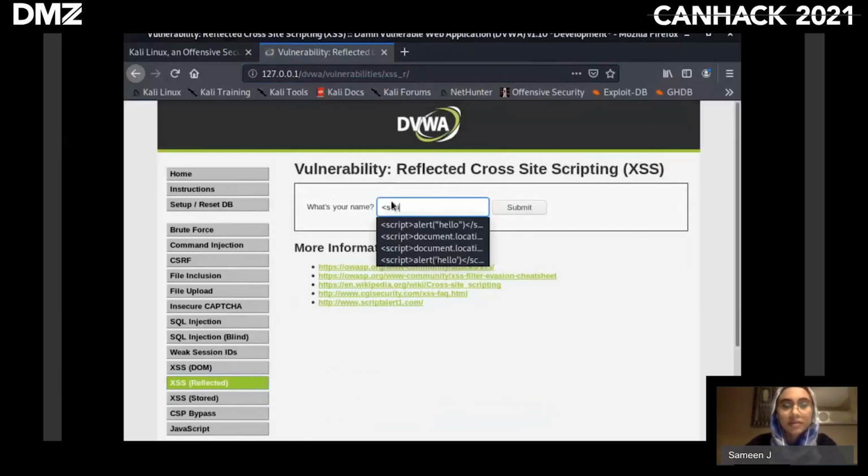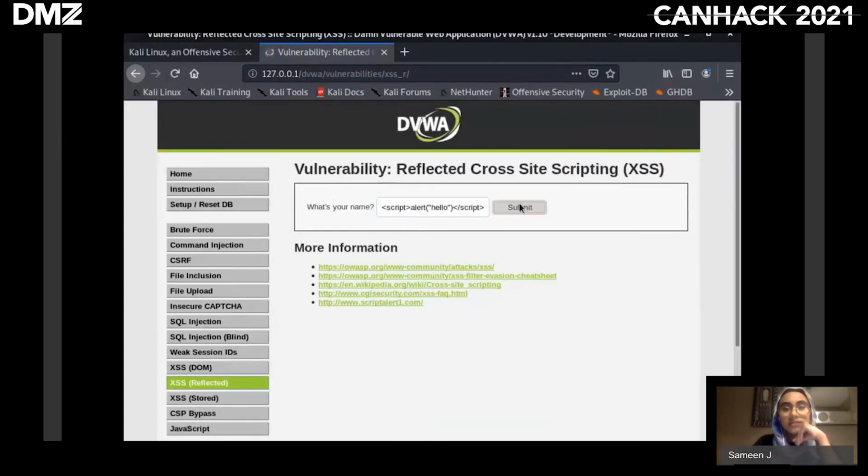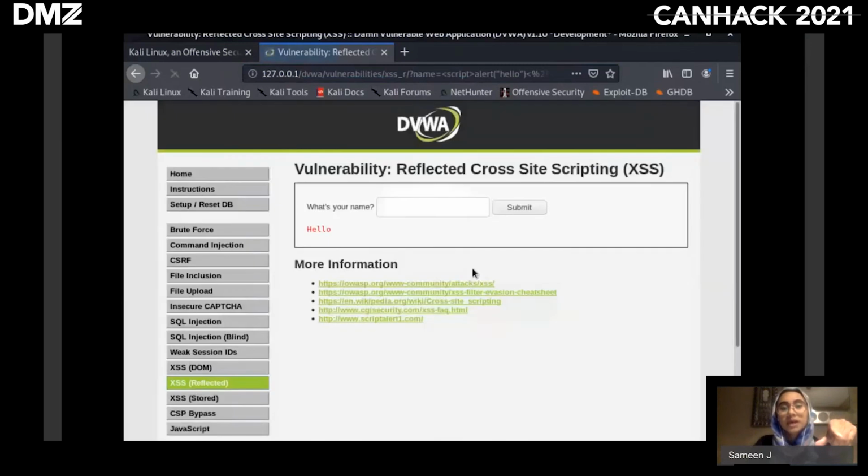Let's do the same thing here. Let's write a hello script. Let's hit submit. And that is there one time. Now, let's say I take this URL. As you can see, the script is right there. Obviously, an attacker would create a more malicious script, maybe a script that takes the user's cookie and sends it back to the attacker without even the user, the victim of the attack, even noticing what's taking place. They would take that entire URL and they would send it off to the victim.